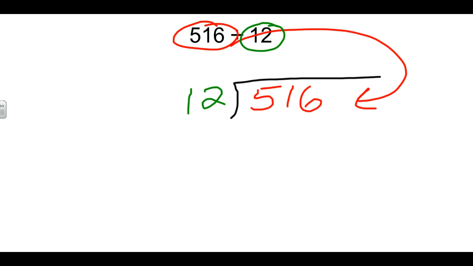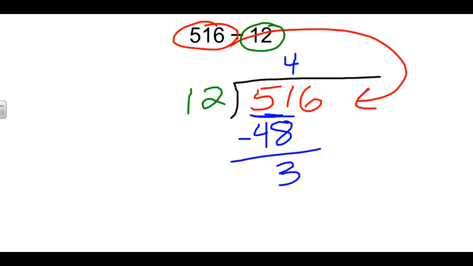And so we start with 5 in the 500s. Now 12 goes into 500, but 12 doesn't go into the digit 5. So we can't divide 12 into 5, so we move on to the next combo, which is 5 and 1, which is 51. 12 goes into 51 4 times, because 4 times 12 is 48. If we subtract that out, we have 3 remaining.